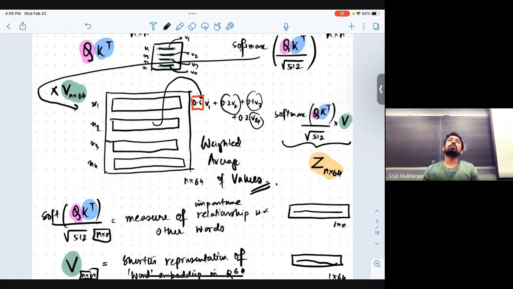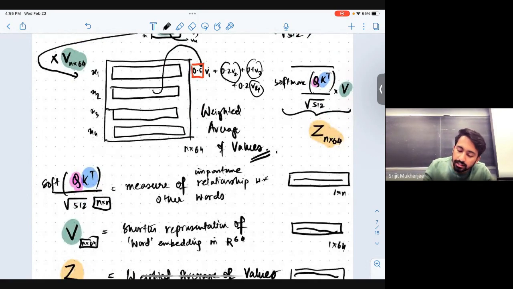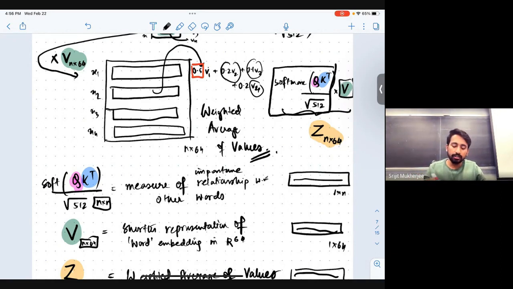So this is like giving a score to each word, okay? And you see, it's n cross 64, a 64-dimensional matrix, which gives a score based on the meaning of the word, the position of the word, and the relationship with other words. It contains all three pieces of information. A single word is given by a 64-length vector, and it's stacked up in this whole thing. It's computed as the softmax, that initial probability matrix, times the value matrix, and it creates that matrix we call z, n cross 64.